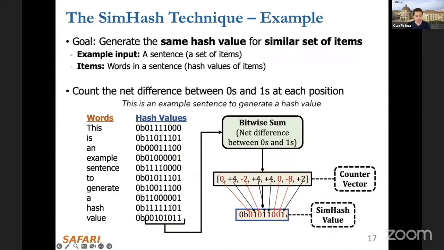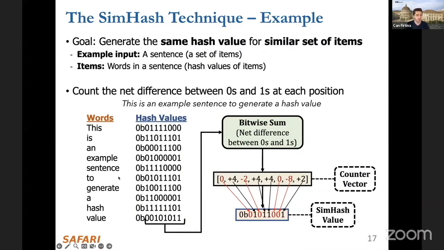Just looking at this least significant bit, for example, I can directly tell, without even doing this computation, that there are more ones than zeros. So this is actually a very important property of SimHash. This is because when we have two sets that are highly similar to each other, this indicates that only a few items between these two sets will differ. So let's go over an example to show this.